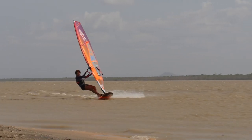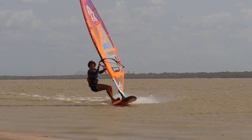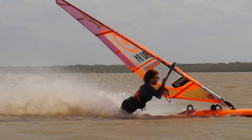Initiate the body drag by hooking out. Bend your knees and bend your elbows. Make sure they're pointing down. This will help you to stay close to the boom during the drag. When you're ready, gradually put in your front foot and then your back foot, all the while steering your kit downwind to keep power and speed.